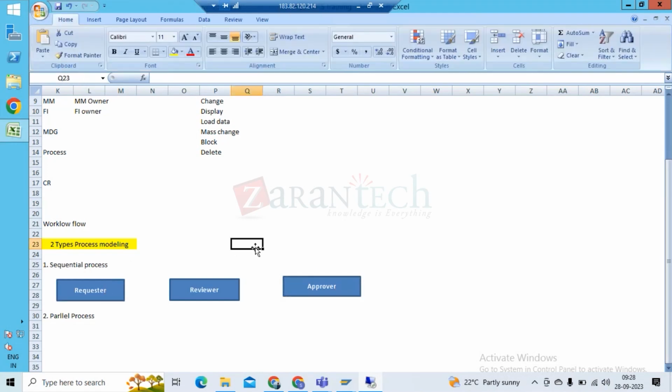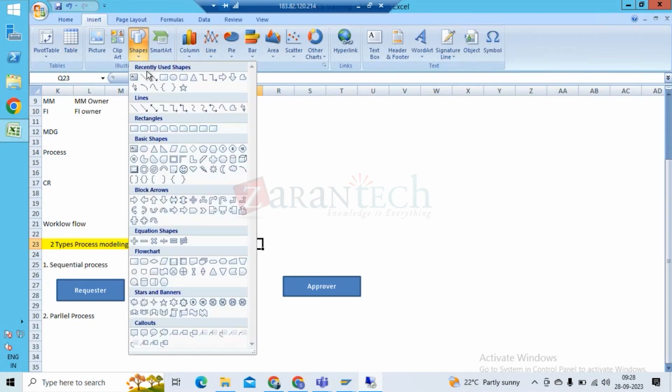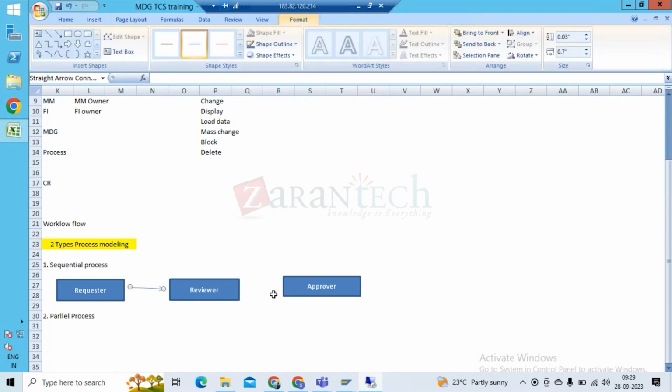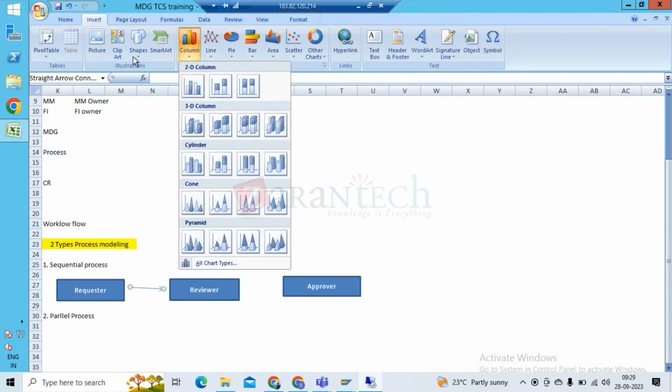Once the requester submits the change request, where will it go? It will go to the reviewer. Once the reviewer reviews and submits or finalizes the process, where will it go? It will go to the approver.